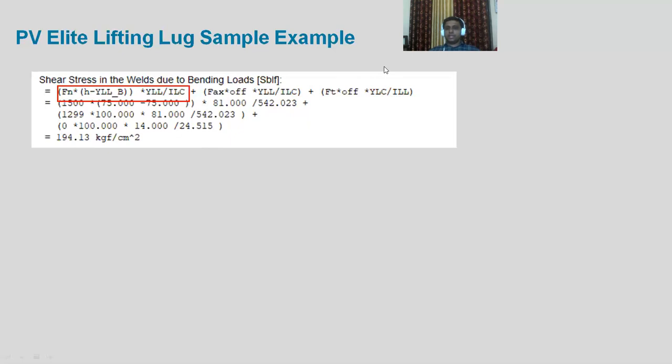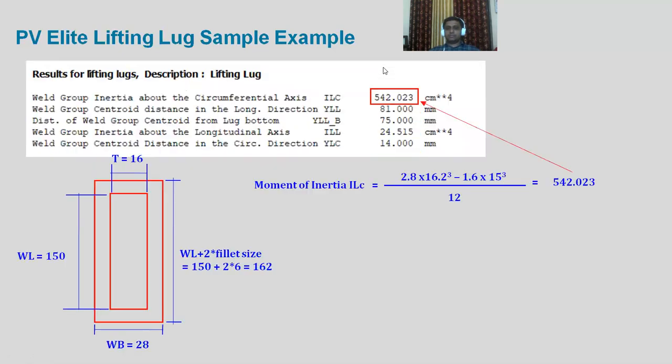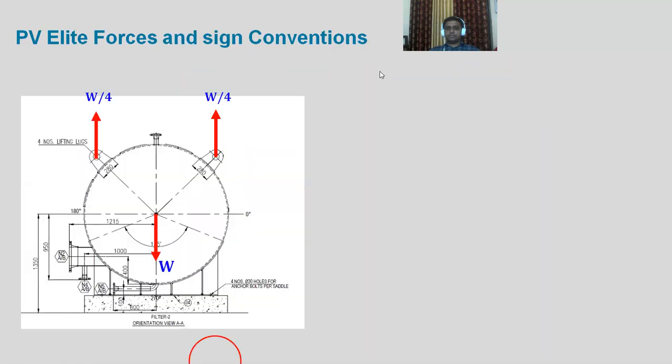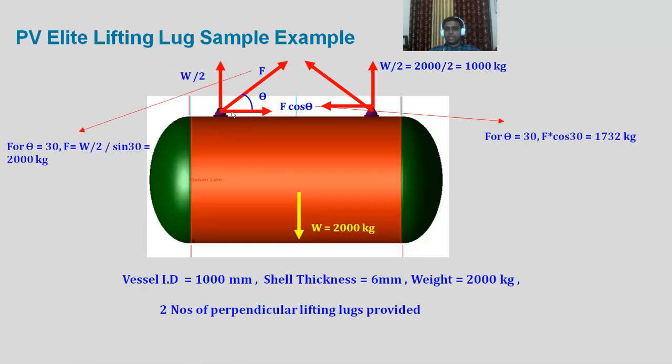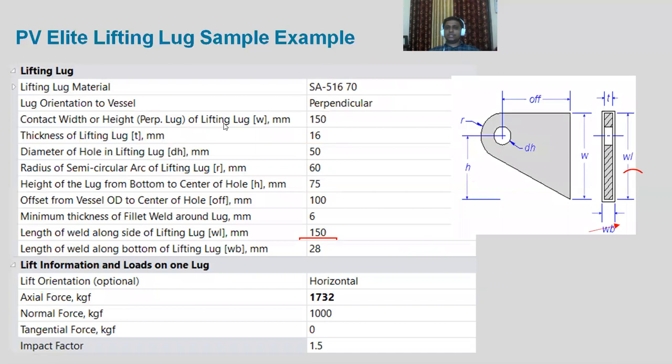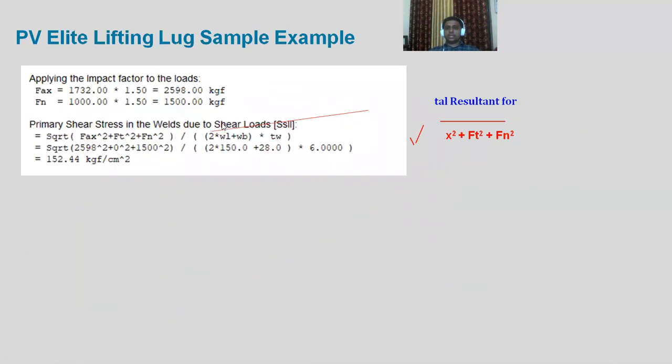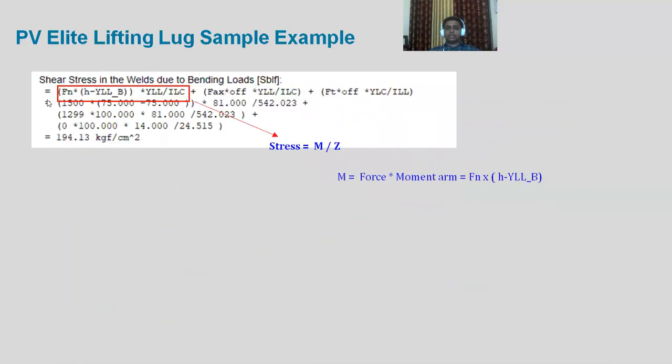Because as we can see over here, the axial force is like this, so that can create a bending, and the tangential force, if it is there, which is going into the plane, that also can bend that lifting lug across its thickness. So these two forces can create the bending. But how can this vertical force create bending? Can it? It creates a tension. But then why have they considered it over here? Why have they considered that normal force in the bending stress calculation?